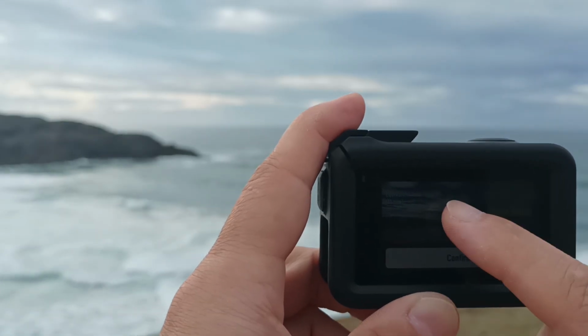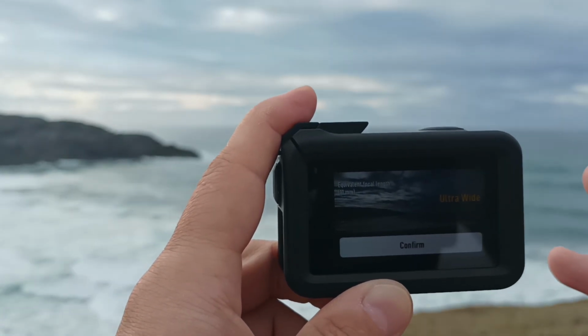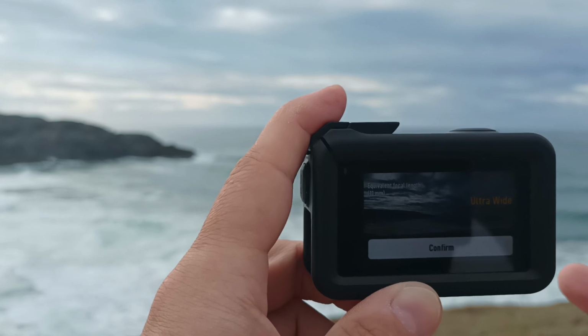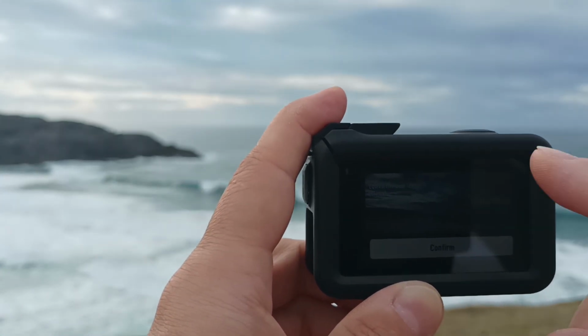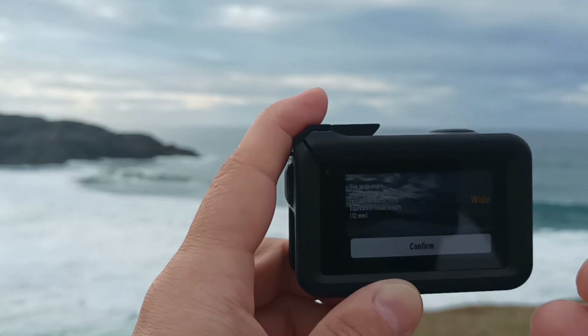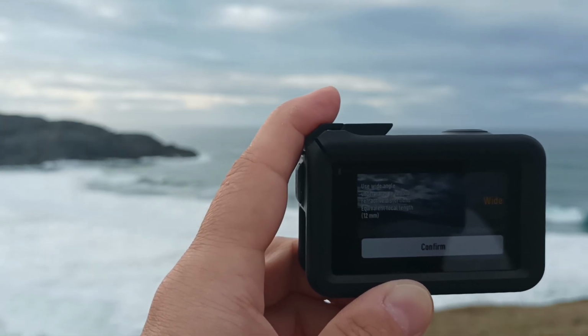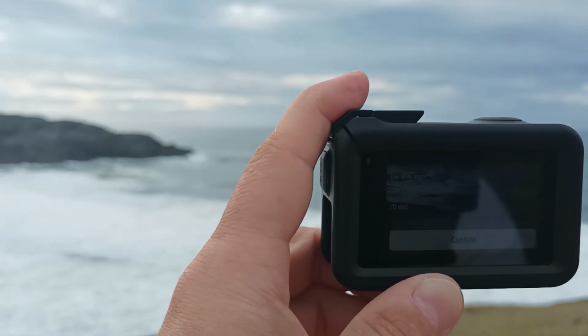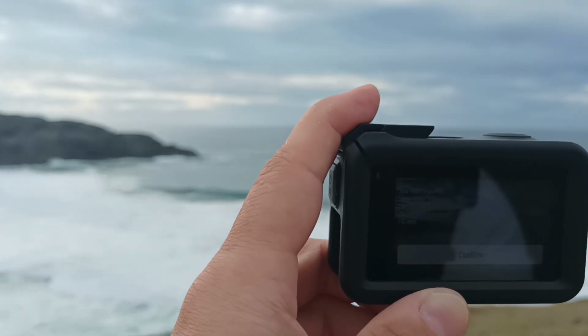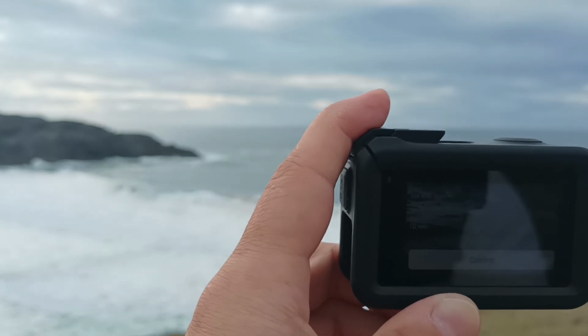I don't really like that effect much because it actually doesn't give you the real picture. Although it captures a lot of space, sometimes the fisheye effect becomes annoying. Outside it may not be that annoying, but inside, when you can see the walls inside of a house, for example, you can clearly see that the image is distorted.